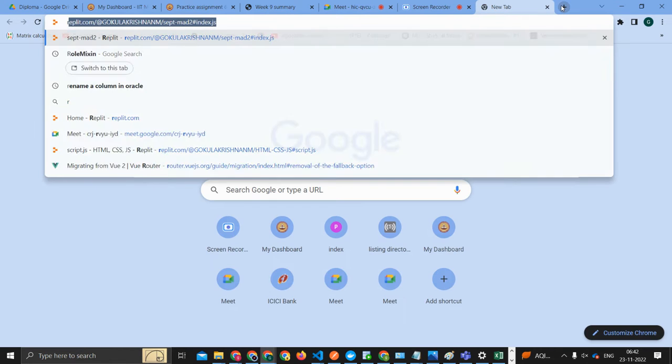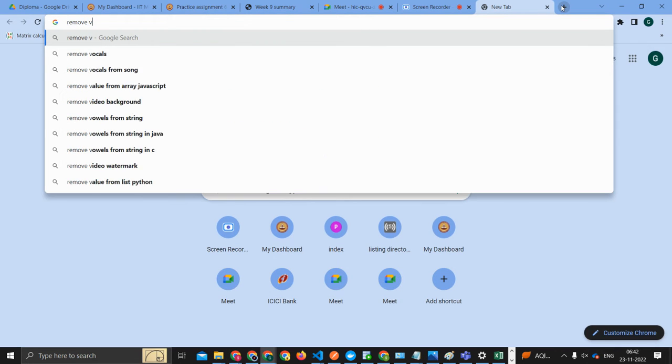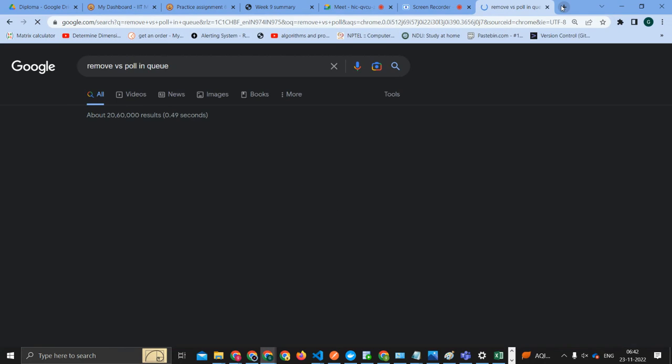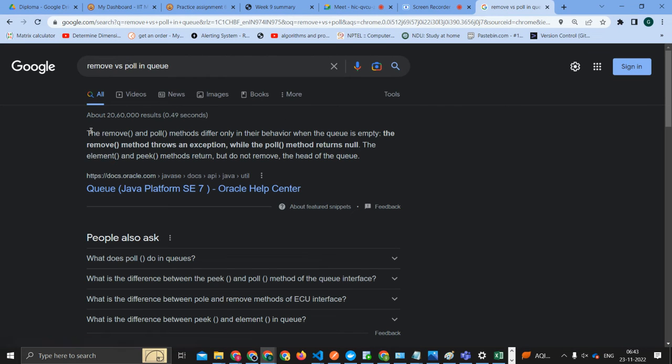It will keep on removing the head. What is the difference between remove and poll? Remove is actually deleting that item from the list, while with poll you're basically not sort of removing. You're just, how do we say, shuffle?